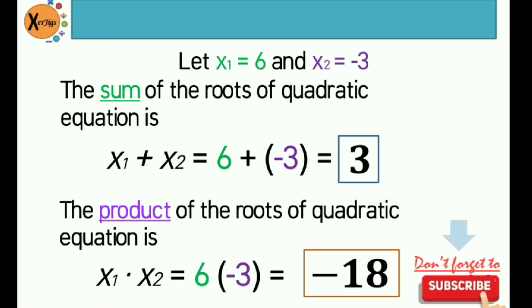So that is the reason why, just a quick heads up, it's really a must to memorize this formula because it will save time. I don't want you to solve for the roots of the quadratic equation and do manual adding and multiplying of these two roots if there is a formula that we can actually use, right? So that is the reason why this is really important.